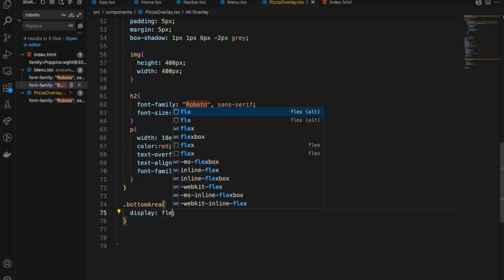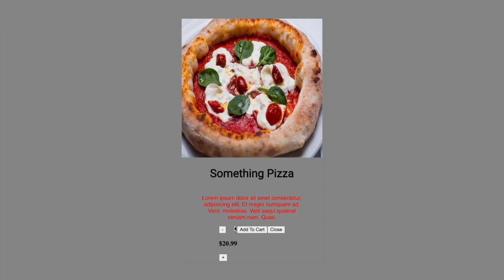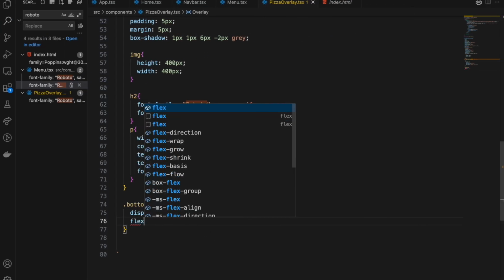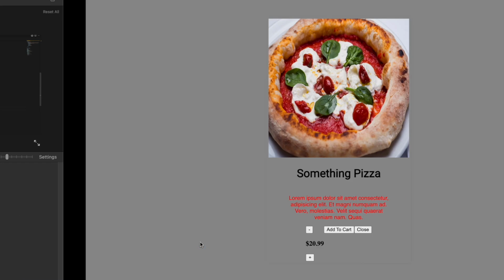Let's display flex, and it is here. So you can see by default the flex property displays the items aligned in a row. So we need to provide it the column direction, flex direction column.